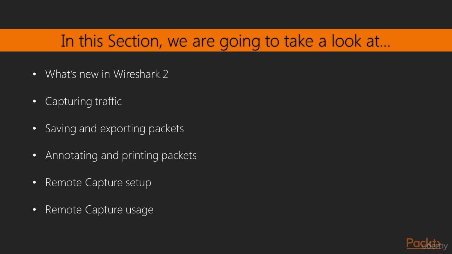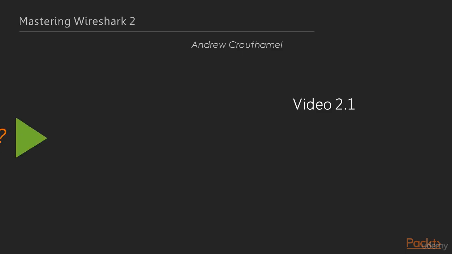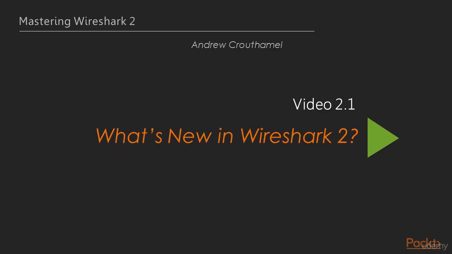We're going to take a look at how to capture some traffic, how to save and export those captured packets, how to annotate them, which is a newer feature, and print them, as well as some interesting videos on how to set up and use remote capture using libpcap running on a remote system from where the Wireshark GUI is running. This is video 2.1, What's New in Wireshark 2.